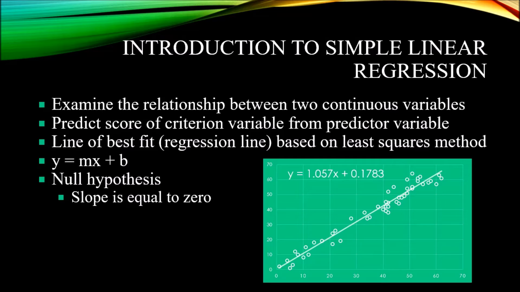So we want to use the assignment score to predict what the exam score will be. In that example, the predictor variable would be the assignment, and the criterion variable, the outcome variable, would be the comprehensive examination. In order to predict the value of the comprehensive examination with the assignment value, we need to plot a regression line. And this is known as a line of best fit.